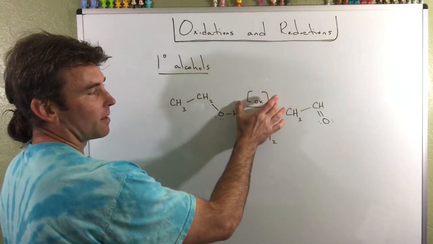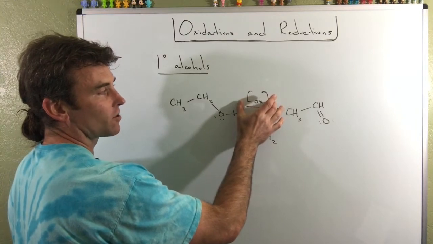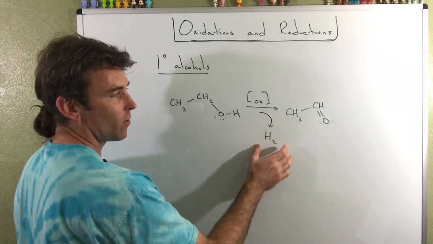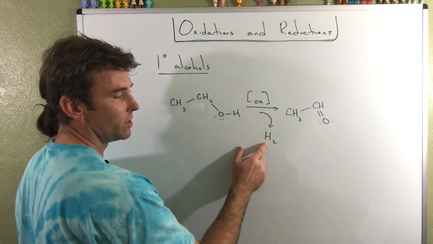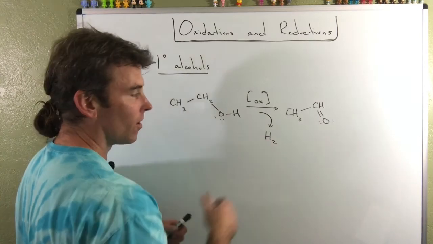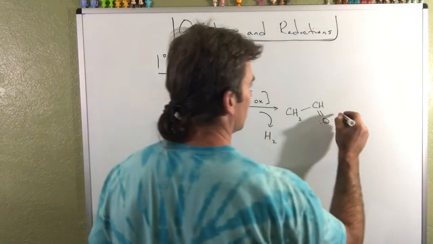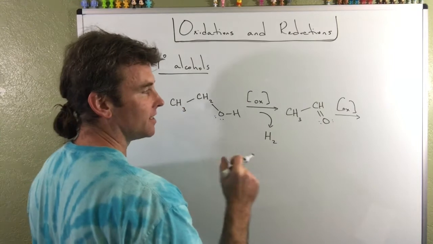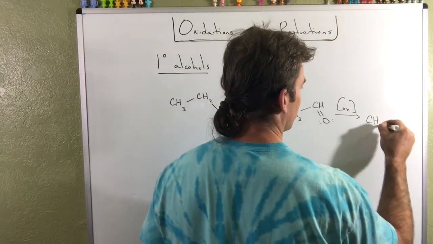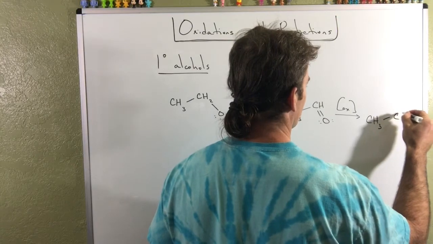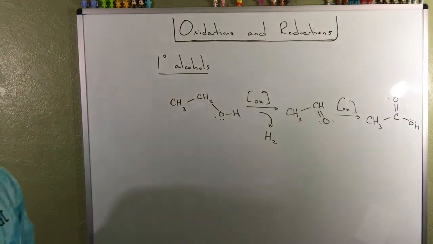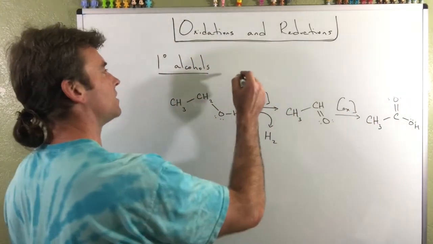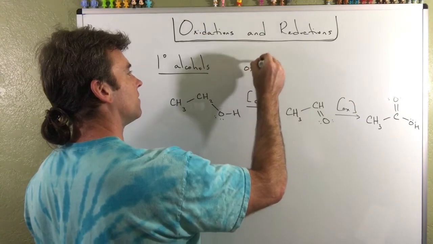So if we're going to oxidize something, we are essentially ripping electrons out of the system. And the way that we usually are going to see that in an organic context is that you're going to be losing an equivalent of H2, or, as is going to be obvious in the next step of this oxidation, we could further oxidize this aldehyde all the way to a carboxylic acid. And what you'll notice is that I have truly added oxygens. And so that's how we're going to understand this idea of oxidation.